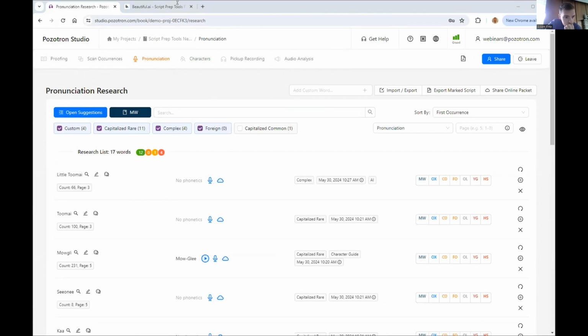Okay. And Kelly, to answer your question, will you have plans to bring in an accent feature? For example, if the character is supposed to have a British accent, can Positron detect or note it somehow? And Adam, correct me if I'm wrong, but I believe that is in the character descriptions tool, which should be marking specific traits about the character. So if it's detected that this character is from England or Ireland or something like that, it is in the plans to have that be recognized and automatically populated in the character notes. So yes, I believe so.